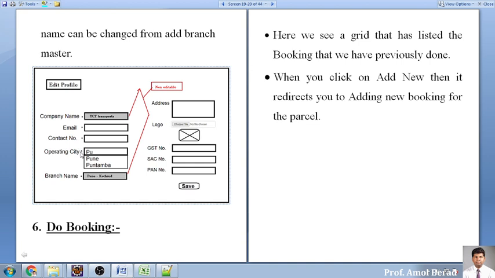मैंडेटरी फील्ड्स आपको आइडेंटिफाई करना है, नॉन मैंडेटरी फील्ड्स आपको आइडेंटिफाई करना है. और कुछ फील्ड ऐसे भी होते हैं that are not editable, you cannot do any operations on the text boxes. So in these two situations you cannot do any operation, so it means you have to leave those things and you have to operate on the remaining part. That's it. After the save button, what should happen? That again you have to write.